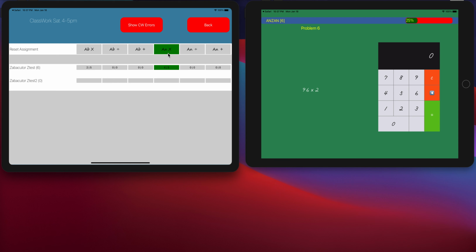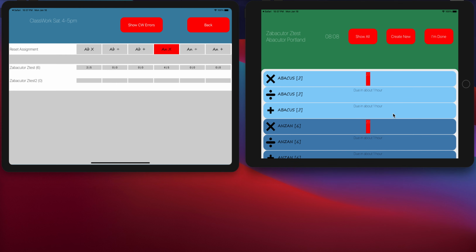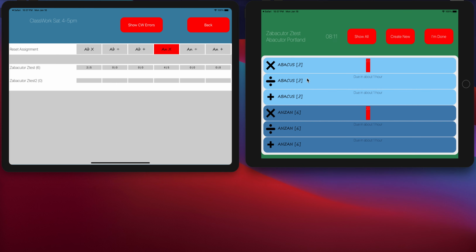And if sensei wants to stop the assignment because of time running out, sensei can click on the header green button to stop the assignment right away for all students. So if there are multiple students logged in, everybody will be kicked out of their assignments and go back to the main screen here.